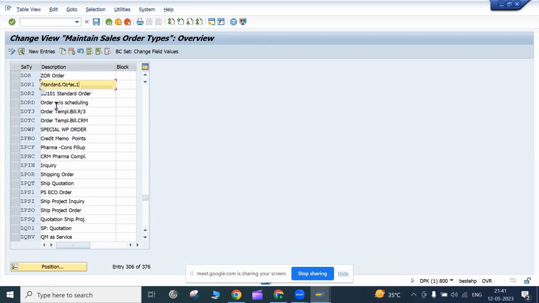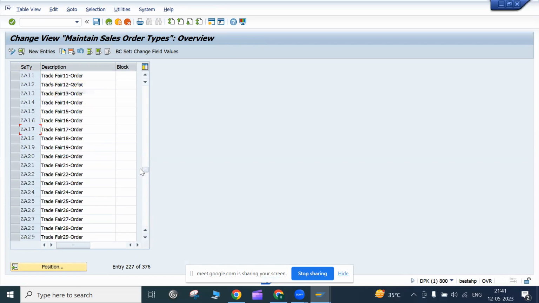So all the configuration, if you are creating any documents or doing any configuration, it should start with the prefix Z or Y. All the standard SAP orders or any configuration have a specific code. But when you are copying and creating your own, you have to start with the abbreviation Z or Y. So this is kind of a standard practice in SAP.